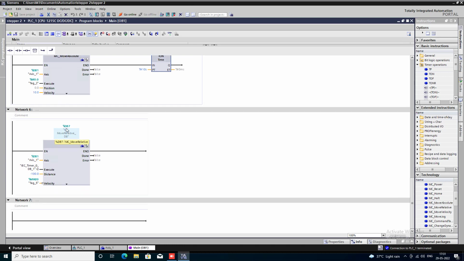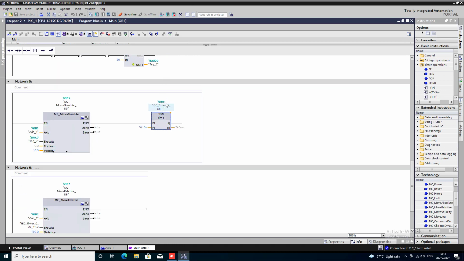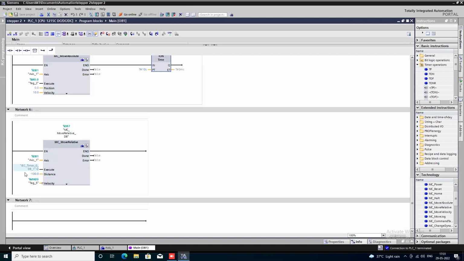According to that, I used another instruction for the reverse direction, which is move relative, where the axis address is the same and the execution address is the 10 second timer address. This address should be used in this part, that is IEC_Timer_0_DB_1.